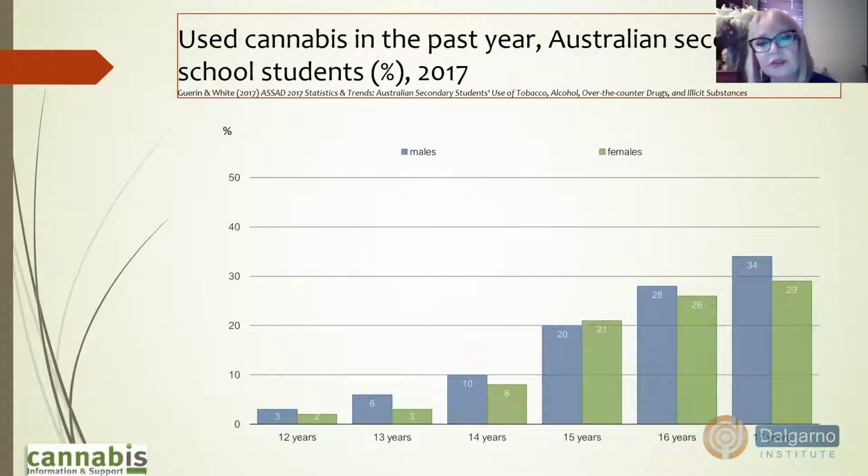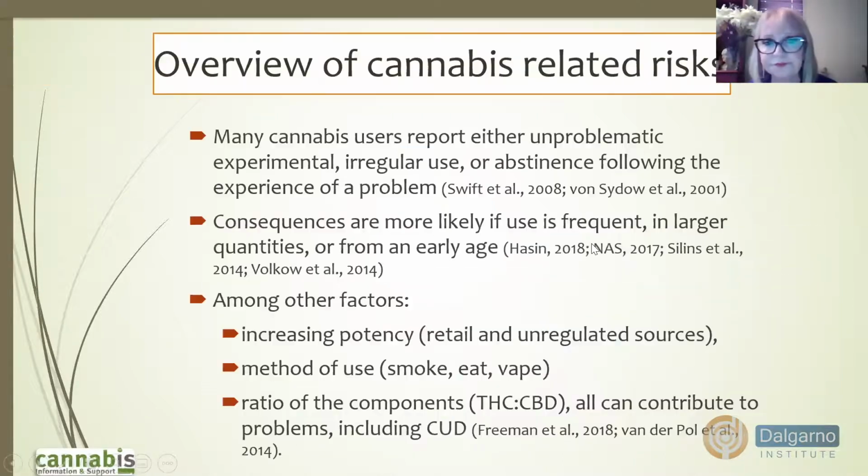The final point I wanted to make around young people, and this is a breakdown of age by gender, is the absolute importance of getting in with targeted prevention strategies to prevent initiation at 13, at the most latest 14, because after 15, and we see this in survey after survey, the patterns of use rapidly change to accelerate up to adult levels of use.